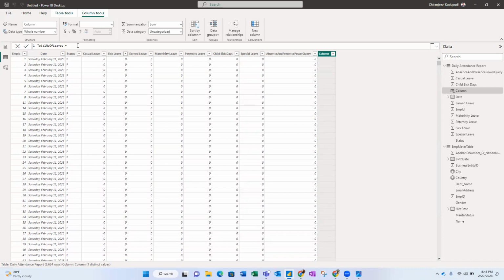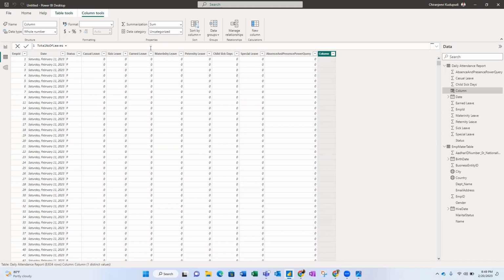Power Query formula might be somewhat different. Sum of casual leave plus sick leave, adding all the column names. But the sum is not required here. Sum will do a total at column level, not row level. We want row level here. Calculate also will not work. That is not correct.